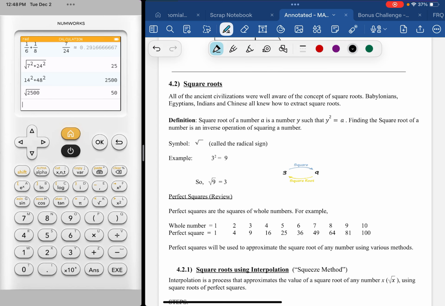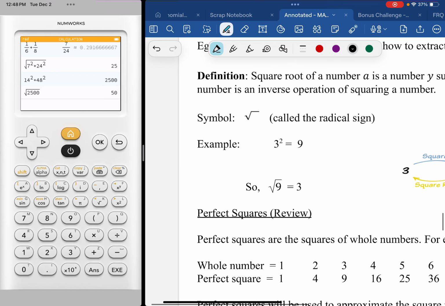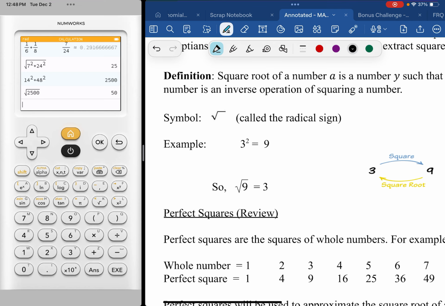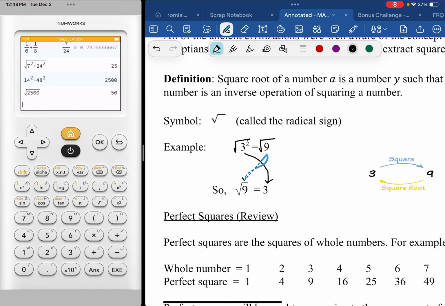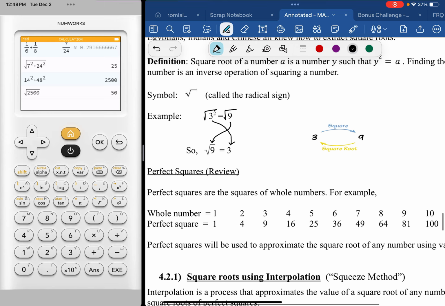Right, so the symbol, you're probably familiar with that. I mean, we've used it a few times. An example that you might have is something like 3 squared is equal to 9. The act of taking the square root extracts the 3, right? And symbolically, we would represent that as radical 9 being equal to 3, right?